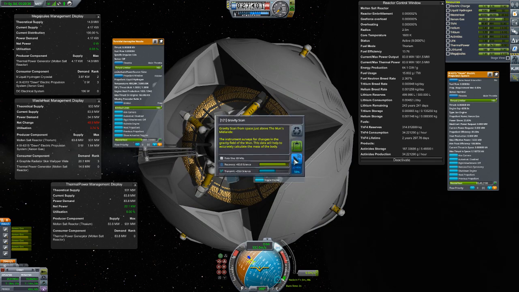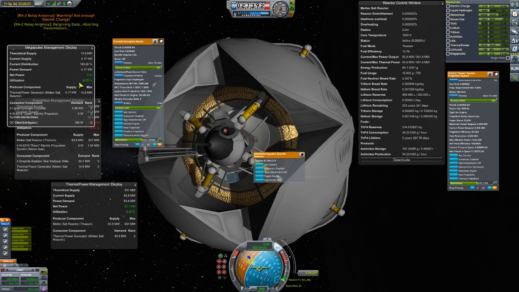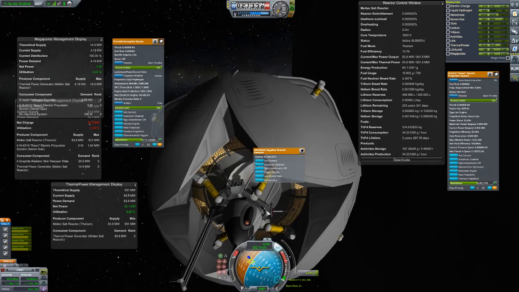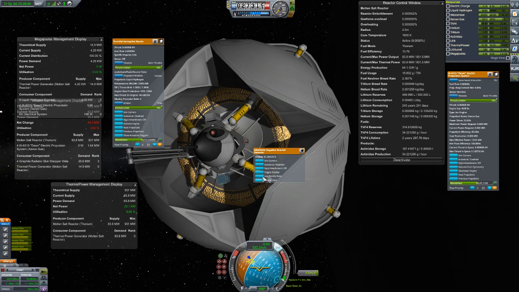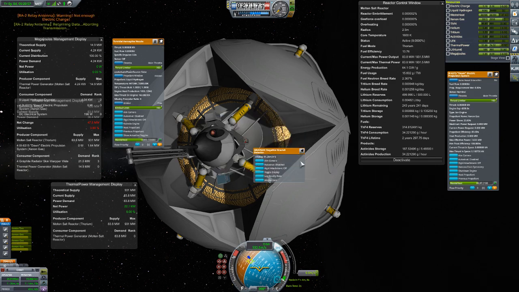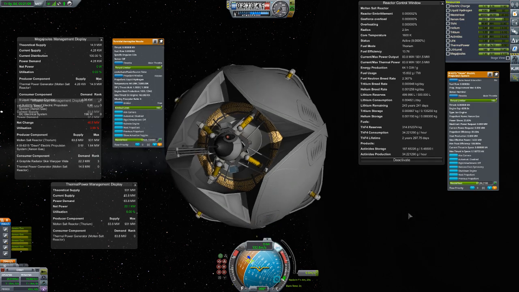Let's do some science. Do some gravity. Oh wait, we don't have proper antenna? Is that what's going on? What's going on? Oh, we don't have enough electric charge. That's what's going on. Okay, well, that could have just been fixed with putting a battery on there. A battery would have been a good idea.